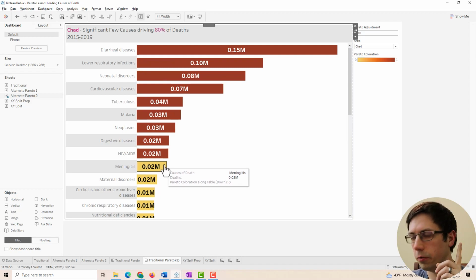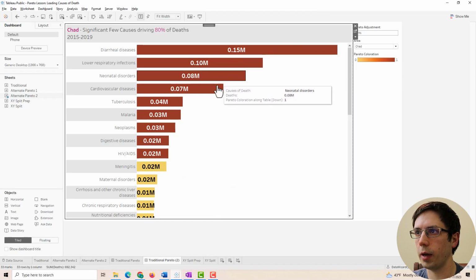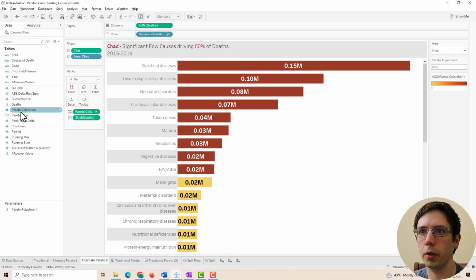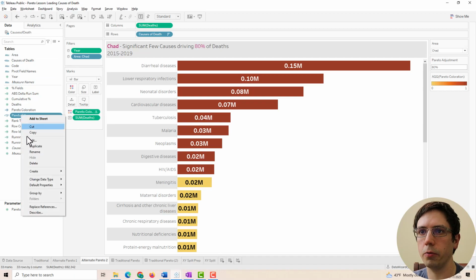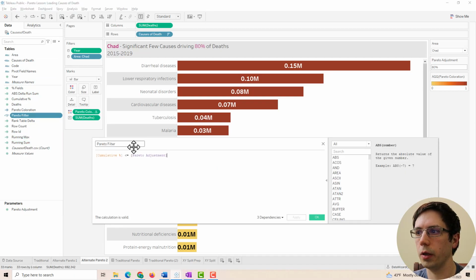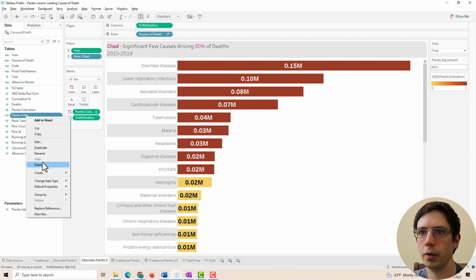One final thing that you can do is add in a tooltip to make that even snappier by indicating what percentage each of these things contributes individually. To do that, I'm going to borrow this Pareto filter and duplicate it.